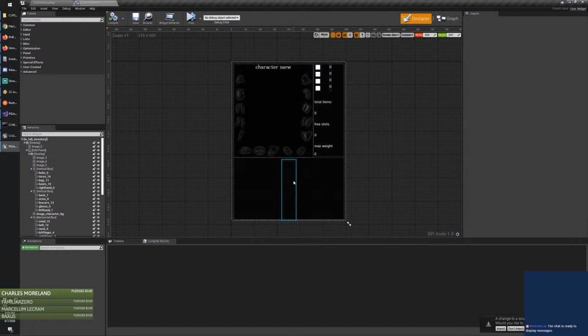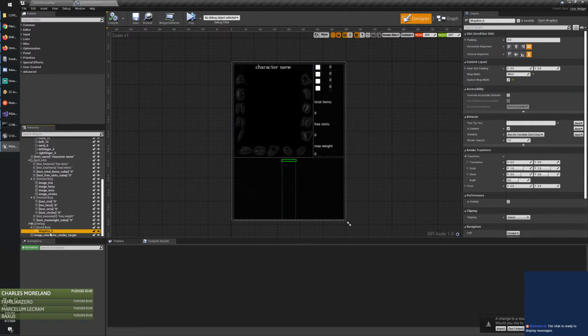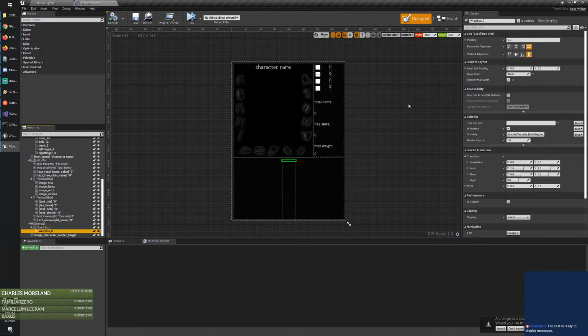So here we have our inventory scroll box, and inside of it we have a wrap box. So this one is the thing. Now, when we are receiving the inventory from the server, I think that these slots are getting populated, right?